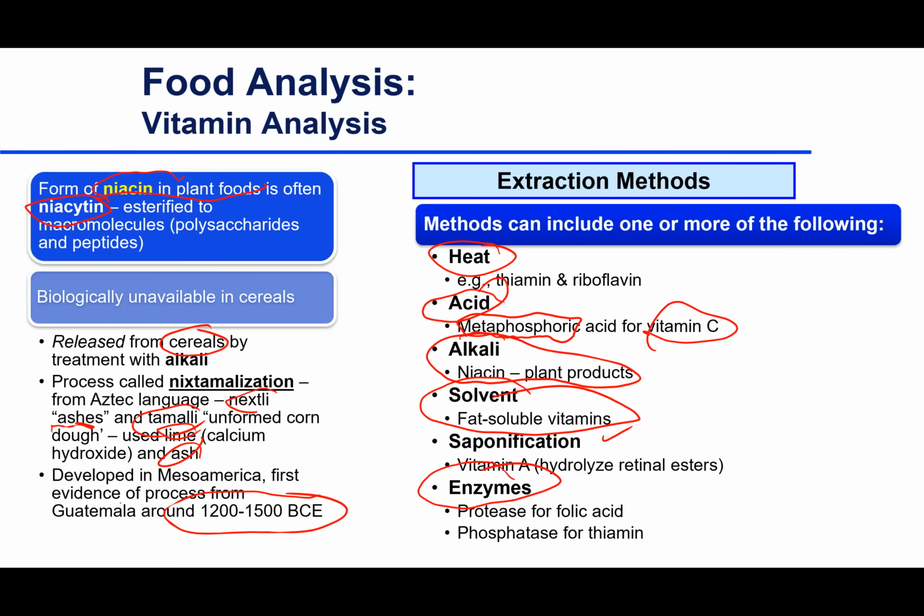Because when pellagra first came out, they thought it was a contagious disease, because at that point, all they had was bacterial infections because of the work of Louis Pasteur, you know, and pasteurization. So when all you have is a hammer, everything looks like a nail, right? And the only hammer they had was bacterial infections. So they thought it was that. So some guy figured out that it wasn't, and that it was due to this. So that's the story of niacin, nixtamalization, and release of it.